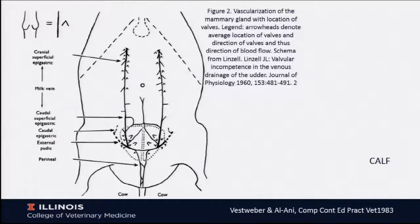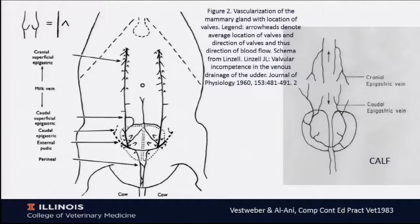Probably the best work on this was done by Linzel. For the younger people in the audience, a lot of great work was done 50 to 80 years ago and I'd really encourage you to read it. This is a classic paper from 1960. In multiparous cattle, it defined the mammary veins as draining the mammary gland with most of the valves now being incompetent because the vein diameter has got too large. The real question is whether it's different in younger animals. Interesting developmental work showed that in young calves before puberty, the cranial epigastric vein is not connected to the mammary gland at all, but just drains anterior and caudal to the umbilical region, then out through the external pudendal vein.